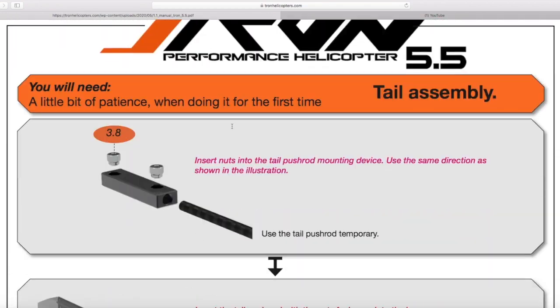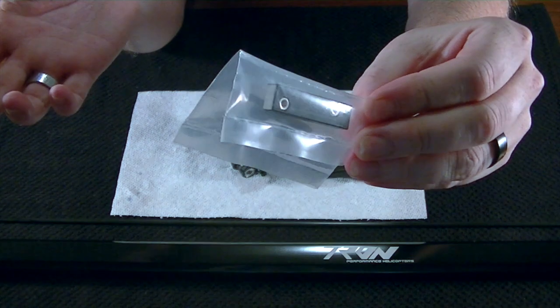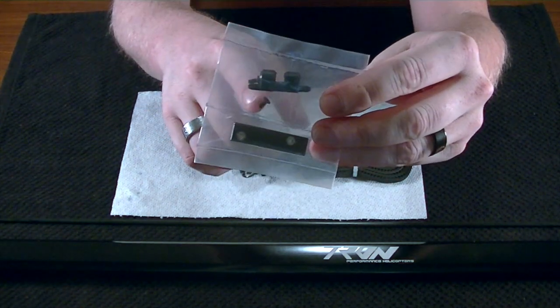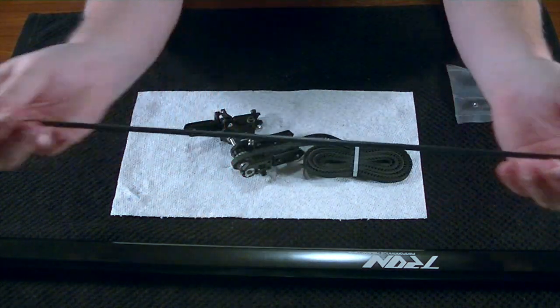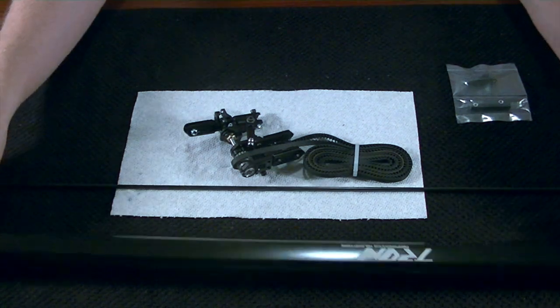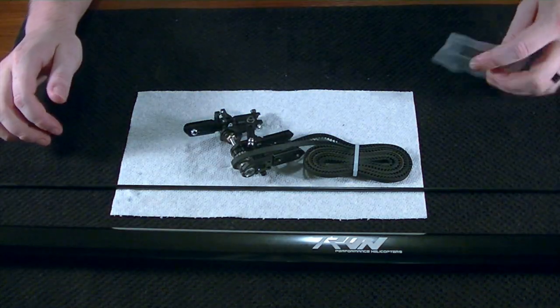First step first, what I'm going to do is focus on doing this part first. Now in my kit, it comes pre-packaged like this. I can see that the nylon locking nuts are already pre-installed in there. I'm going to assume they're just like a loose fit or something like that. And then you've got the guide support and the two little screws. I'm going to get all that unpackaged and then do as the manual suggests. We'll go ahead and use our little push rod here, which is really good quality. It doesn't have too much flex, so I feel like this one's going to hold up really well. Let me go ahead and attempt this step, and then we'll come back and do a review on the finished assembly.